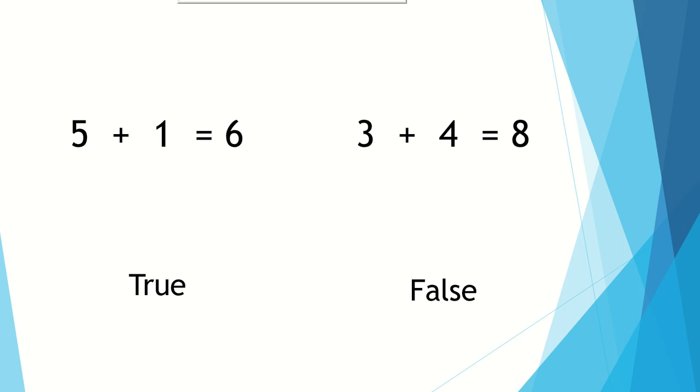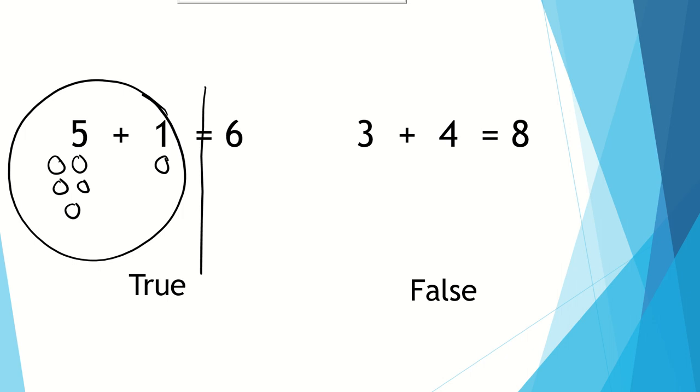Remember, one thing that I like to do is draw a line right down the middle of our equal sign so we don't get all of our drawings confused when we draw pictures on the bottom to help us solve these problems. So let's try to solve this one. For the number 5, we're going to draw 5 circles. So we have 1, 2, 3, 4, and 5. And for the number 1, we have 1. So this side should balance up to this side over here. So if I were to draw the circles over here, I'd have 1, 2, 3, 4, 5, and 6.